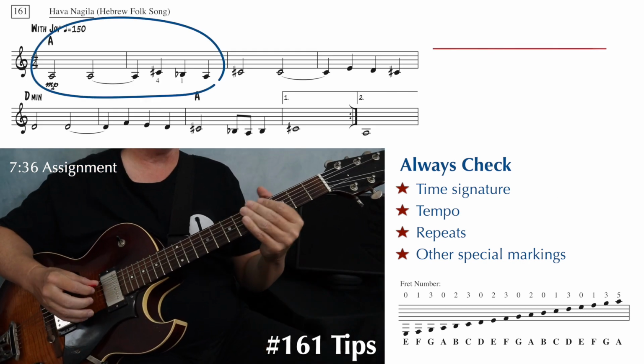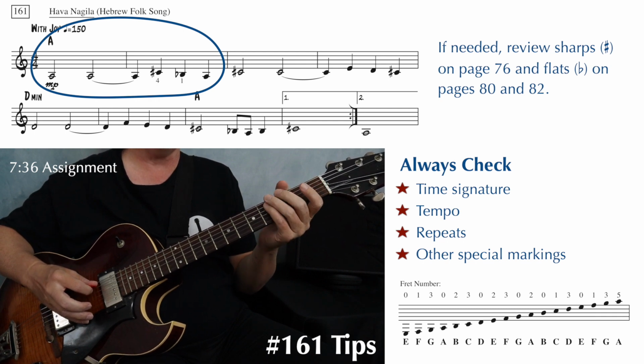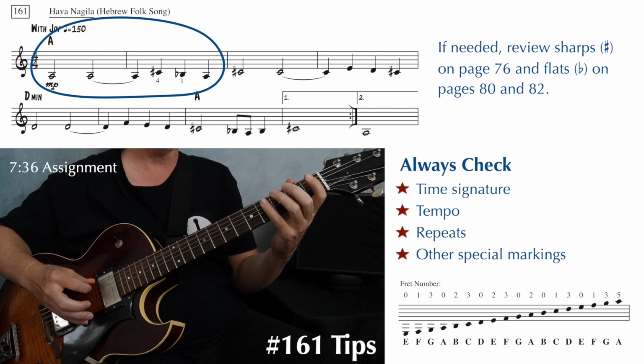At the beginning, we have a couple low A's. And that second low A ties into beat 1 of the next measure, so make sure you're counting. 1, 2, 3, 4, 1, 2, 3, 4.